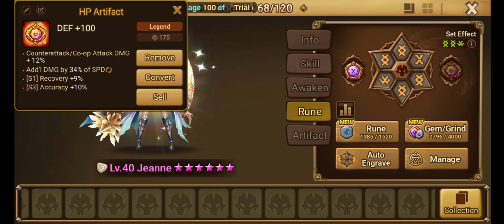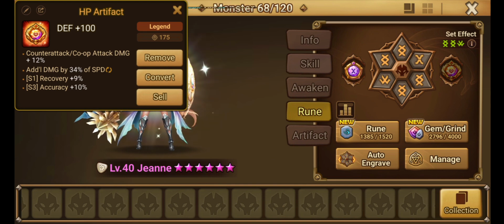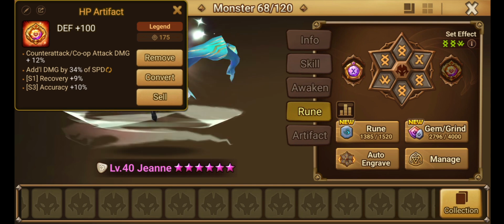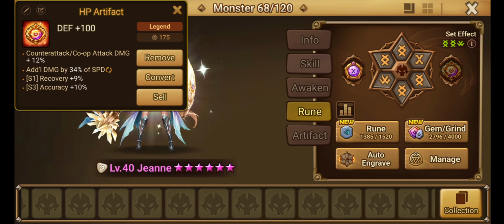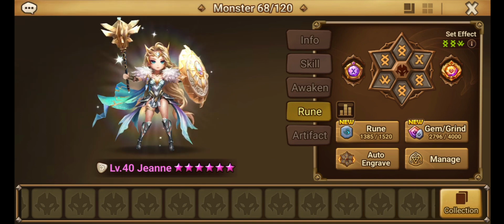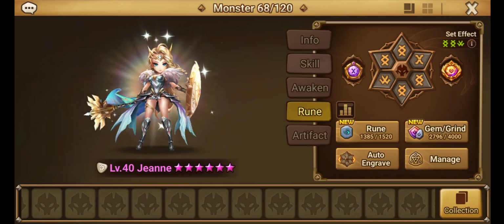This next artifact I actually like a bit. Counterattack co-op attack damage plus 12%, additional damage by 34% of speed, skill 1 recovery plus 9%, so she's going to heal more, and then skill 3 accuracy plus 10%, so she's going to be landing that provoke way more. But let's not waste any time. Let's get into the arena.